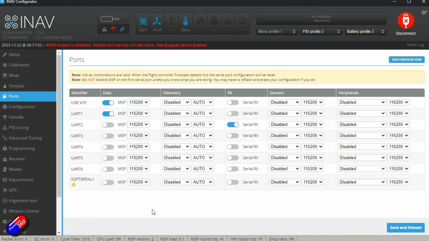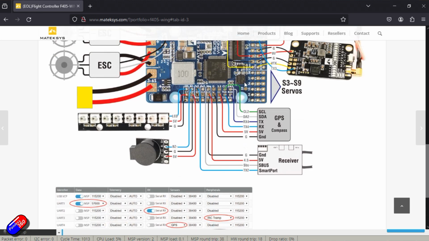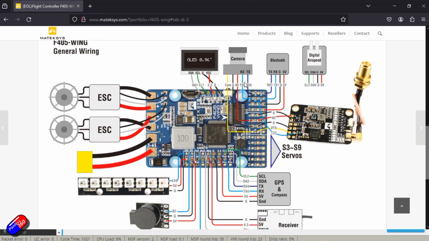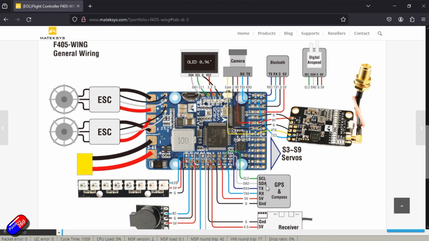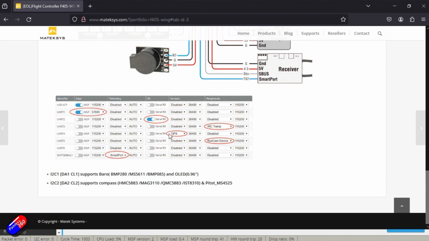So how do you find what a valid configuration looks like? Well, one of the big ways is to follow the videos that myself and other people make on places like YouTube. However, one of the big tips is always follow the connection wiring diagrams on places like the manufacturer's manuals. So for here you can see the GPS and compass has to connect to RX4 and TX4. That is UART4. And if we look down here, UART4 is absolutely connected to GPS.